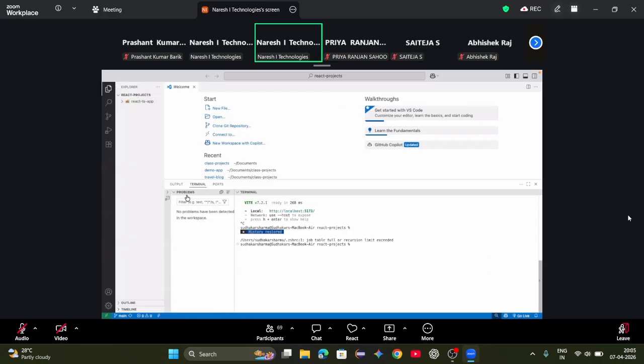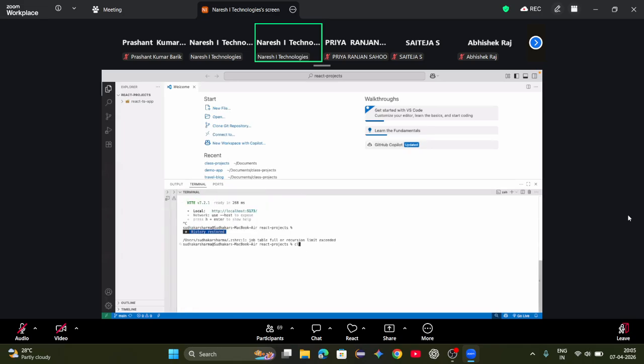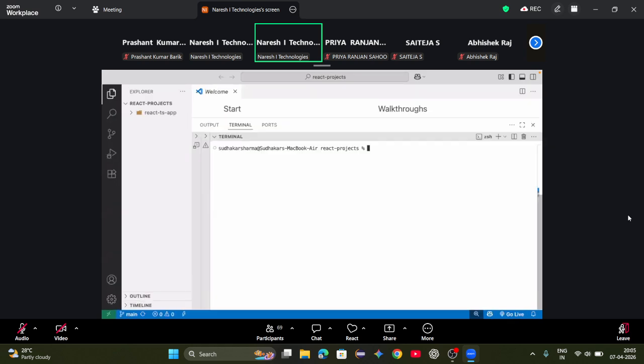So I opened some location on my device and I need to create a React project. Which one are you connecting?